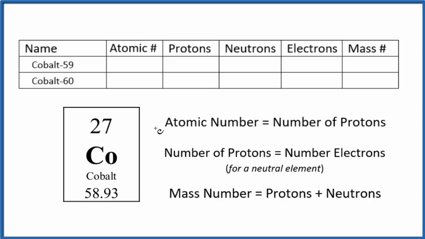So, on the periodic table, if we look at cobalt here, we see the atomic number, this 27 here. This is the atomic number, and the atomic number we'll write in as 27. That equals the number of protons. So right now, we know we have 27 protons for both isotopes of cobalt. Whenever you have cobalt, you'll have an atomic number of 27, 27 protons.